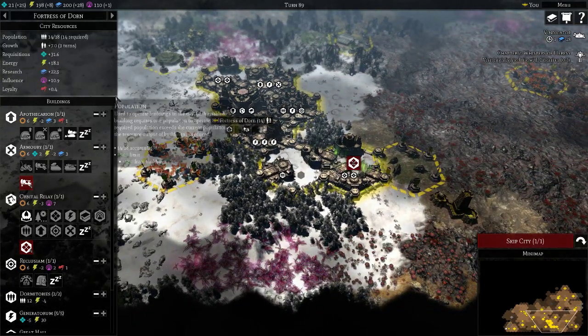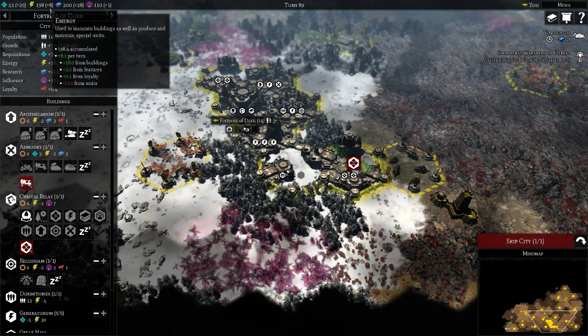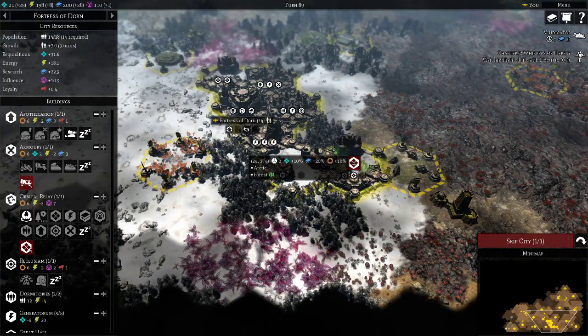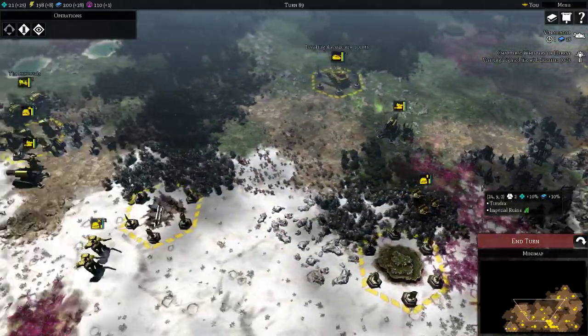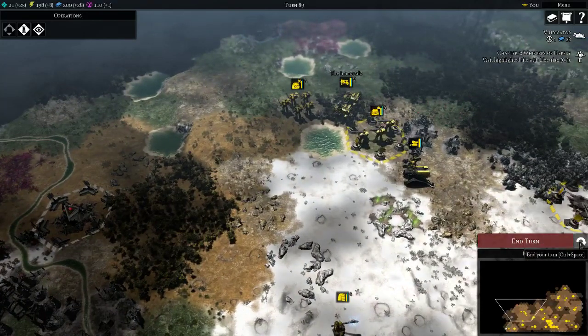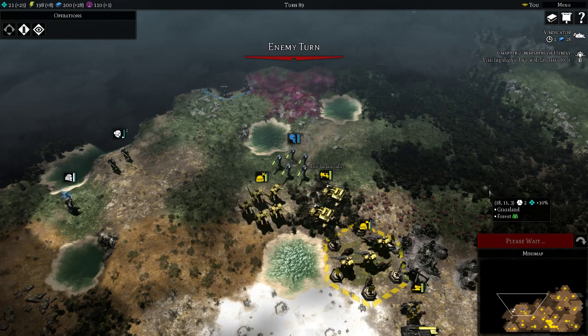Doing okay now, getting at 25, so that's much better. Energy's dropping because each one of these refectories costs energy to run. Research is okay. Influence is terrible. So that's going to be it for the city. Let's just kind of look out this way. More Necrons and Guard showing up.